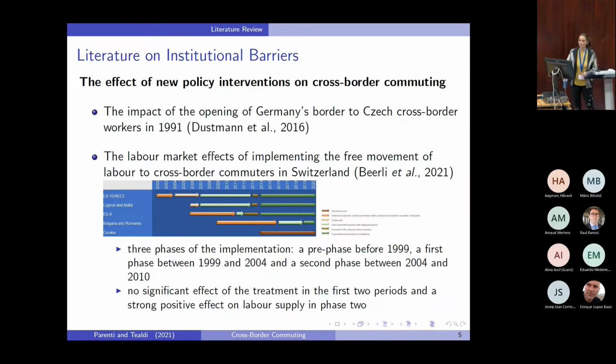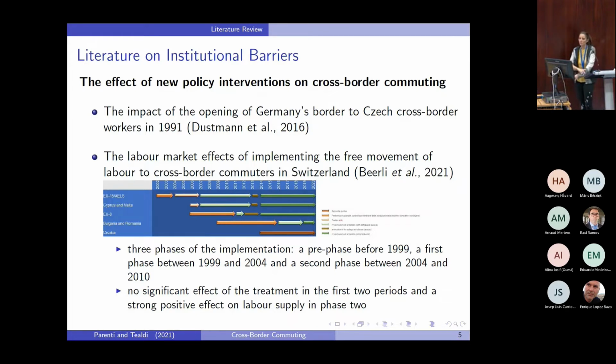So which data do we use? We use the European Labour Force Survey, which provides individual level data on mobility. We can only observe individuals at the national level, so we define commuting when the place of work and the place of residence are located in two different national regions. And then we also have individual characteristics and job characteristics. The only problem is that there is no panel structure, so what we use is a repeated cross-section over the years. We complement this data set with many other data sets to gather information on regional characteristics. And we also follow previous studies for the analysis of the lexical closeness of language.